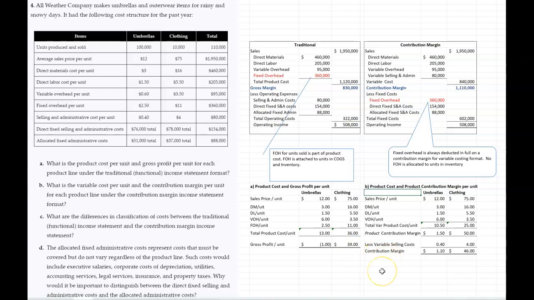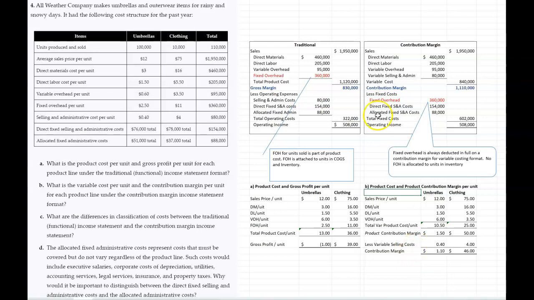Now when we do that under a contribution basis, here's our selling price again, and we only use the variable product costs. So we've got direct material, direct labor, variable overhead. Our total variable product cost is $10.50 and $25. Now, in order to get a contribution margin in, we've got to add these variable selling costs, okay? So this is your product contribution margin. Okay, and you'll see it like this, okay? I didn't invent it for this problem. They're really like this. So your product contribution margin here is $150 and $50. Plus variable selling costs gives you the big fat contribution margin, okay? But we broke this apart between product and then the regular contribution margin, okay?